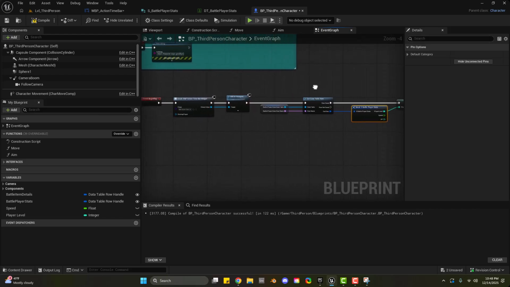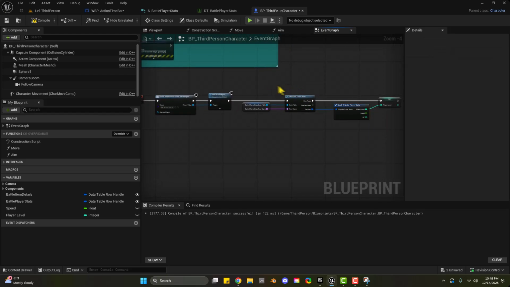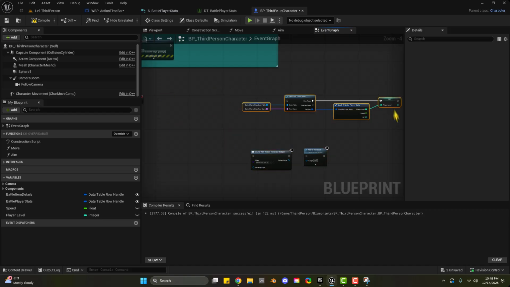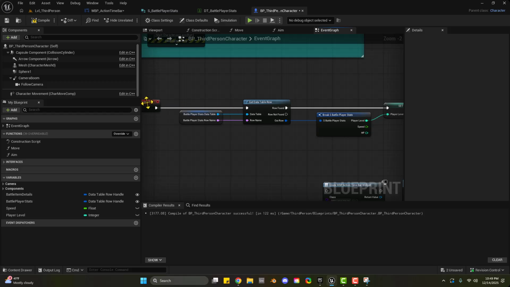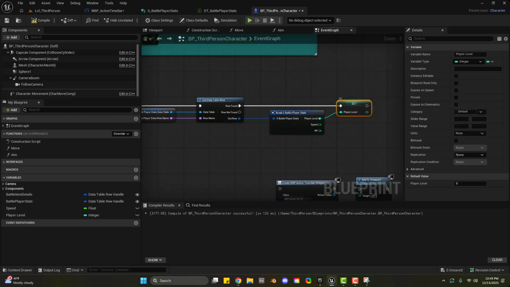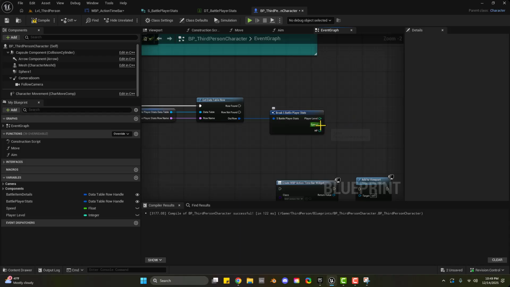All right, guys, I ran into some issues. So I'm using ChatGPT to help me out a little, just describing what we're trying to do. It says to go the opposite way, which I don't think really matters. So at the begin play, get that data table row, break it. I think it says to start with the speed. We're just going to give it a shot and see how this works.